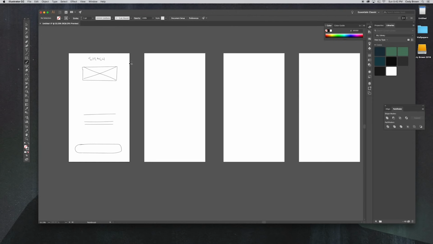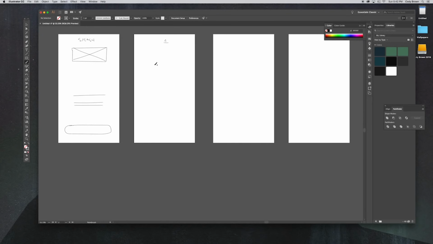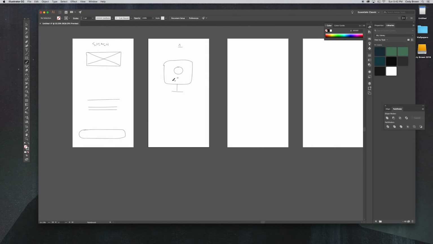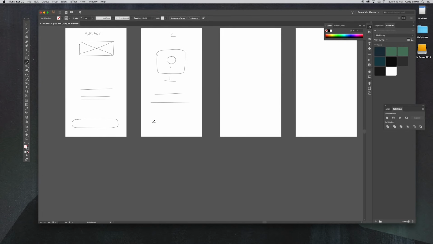So then on the first page of the flow, I think we can introduce the product. So maybe we have a little square guy with a little stand. This is our camera. We're going to make this look better, but I'm just identifying what we want on this page. Again, a title, a little subtext. It doesn't have to be anything crazy when you're in this part of the process. And then another button just to continue. Maybe this is a next button.